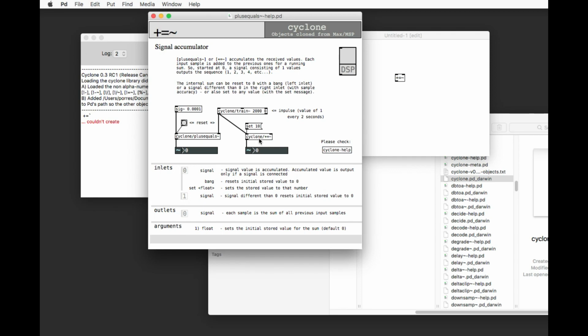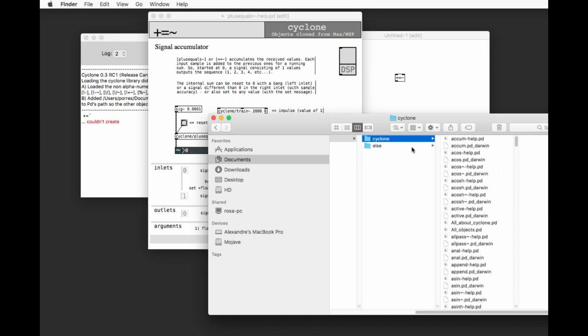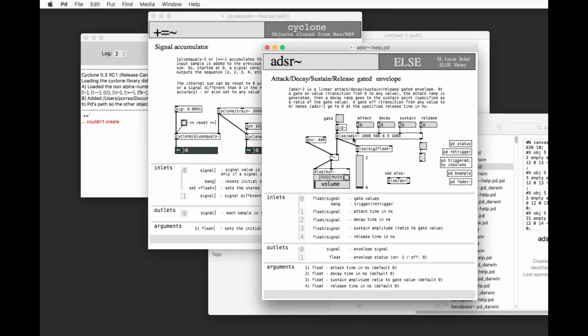And here's another thing which is particular about Cyclone is that you can use a namespace for these objects that are loaded as a binary pack. This is unusual for PD libraries. We actually use a little trick here, so we can also, this is actually an alias as well. You know, as a standard, all of these help files also in the else library, I'm always using namespaces, okay? And it kind of forces it to load this particular object.